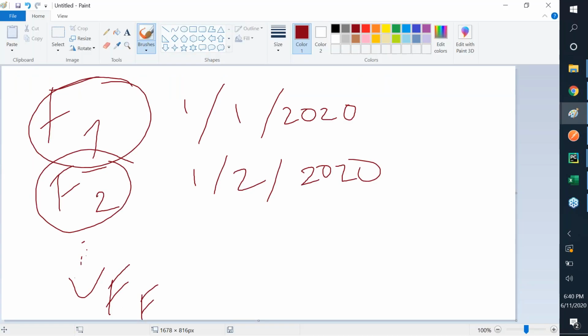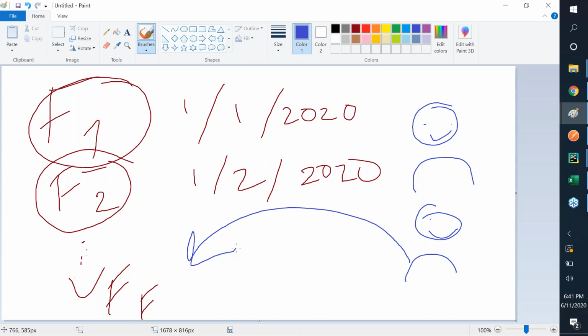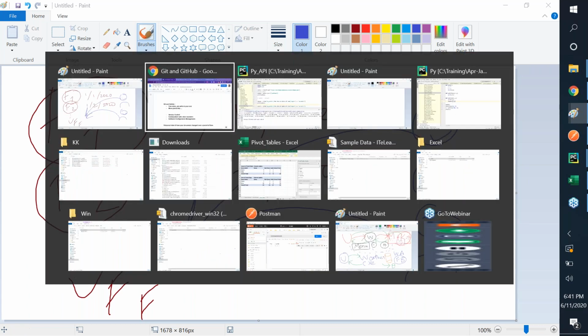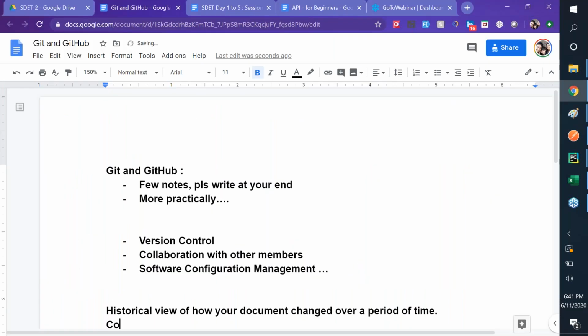And that's one point of view. The other point of view comes in when you have more than one human trying to work on the same kind of software. So who gets to work on it? How do they both collaborate to make changes together onto the same documents or the same directory? So that is where we're talking a lot about collaboration.